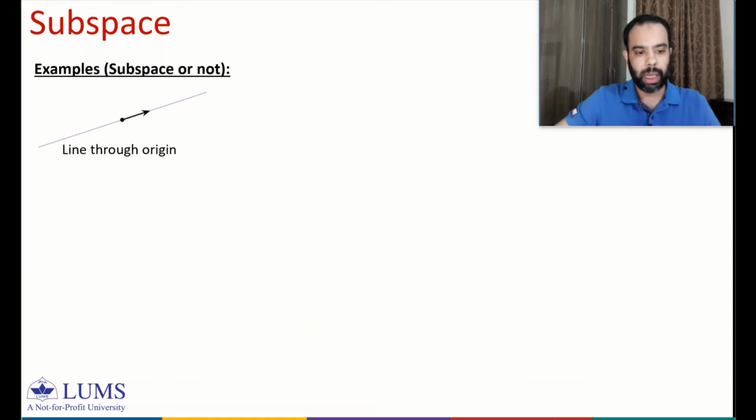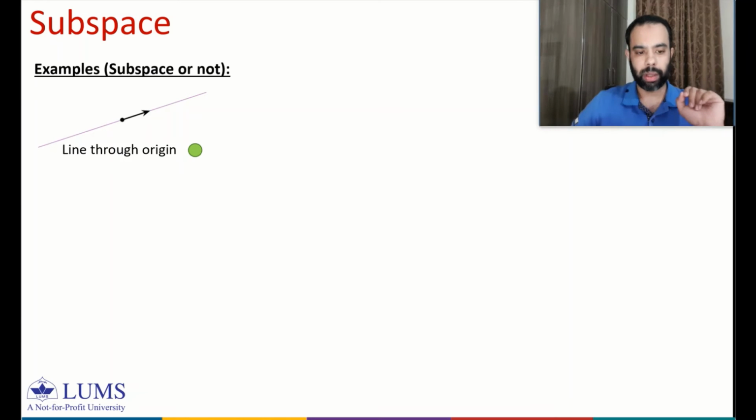So we take a line through origin. Say we are in some higher dimensional space Rn, n could be 50 or 100. So we have a line that is passing through origin. So this line contains 0. This line is closed under addition. So if you take 2 points on this line and you add those 2 points, you stay on the line. This line is closed under scalar multiplication. So we can say this line represents a subspace.